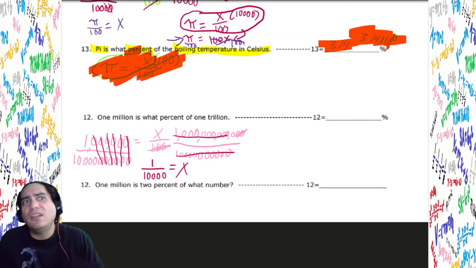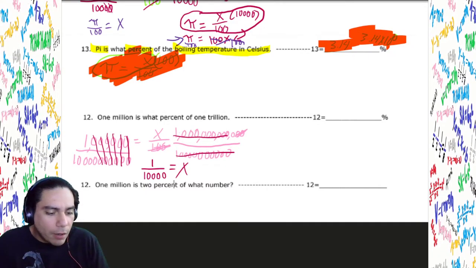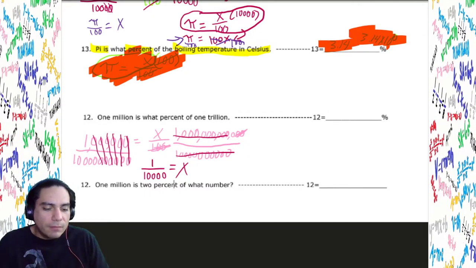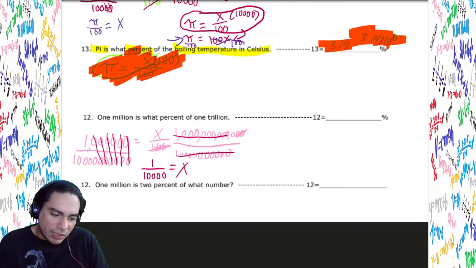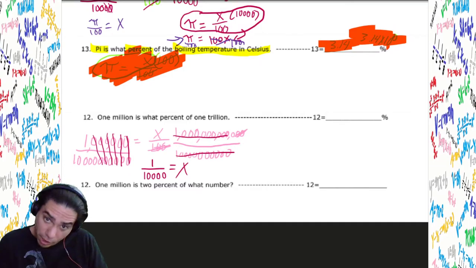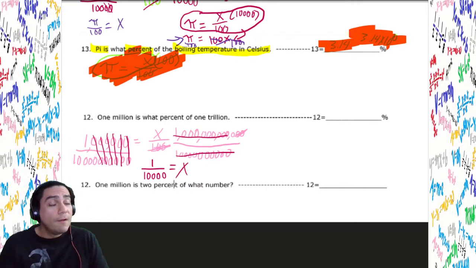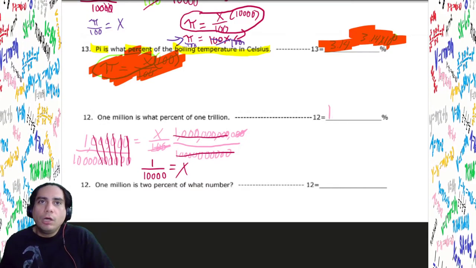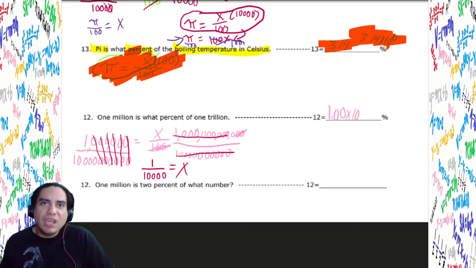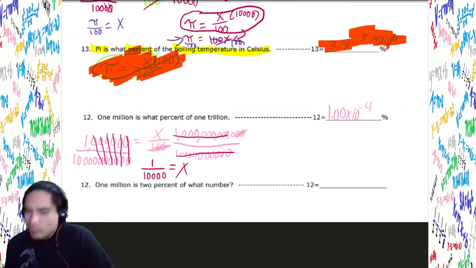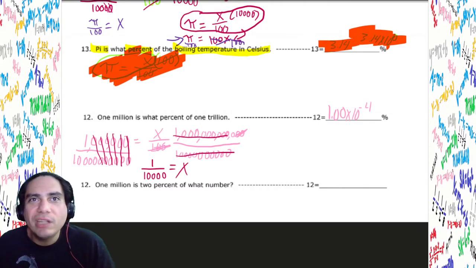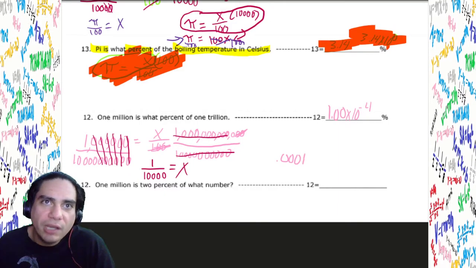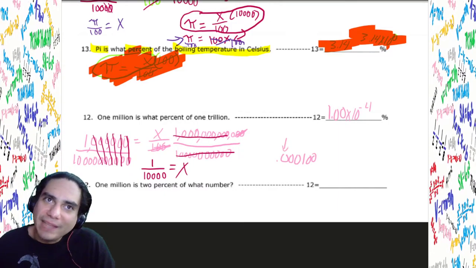Now, of course, you don't see all that stuff. Hey, but you just put it in your calculator. We got 1 million. Remember, 1 million is what we started with. And now we're going to go ahead and divide it by... Oh, man, I got to make sure I can add all these zeros correctly. That's the problem here, because these zeros are what give us problems. And we end up with 1.00 times 10 to the negative 4th power. And if you really do the math, times 10 to the negative 4th, we end up with 0.00100. Remember, that's the tenths place.